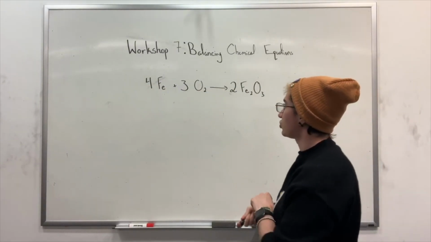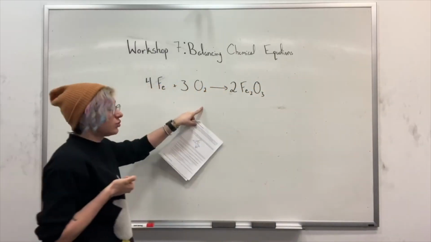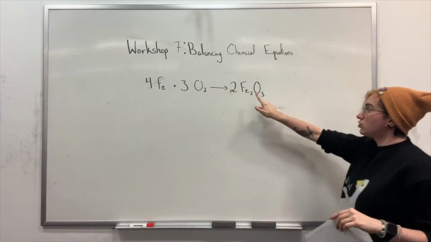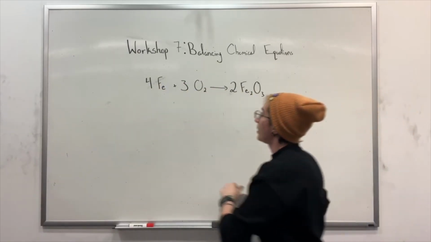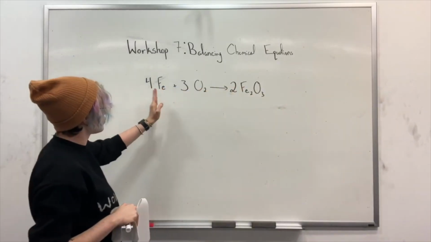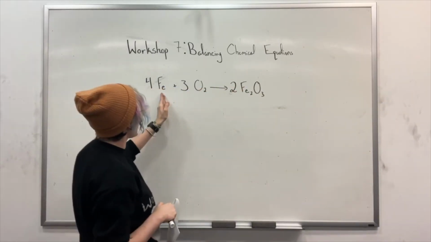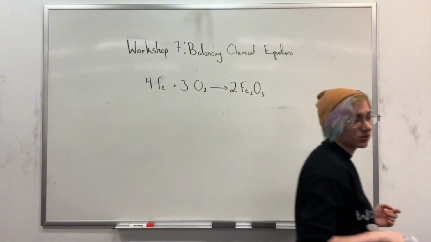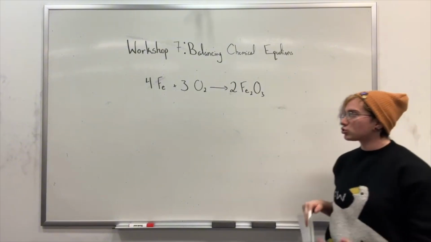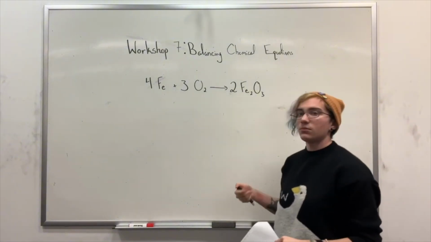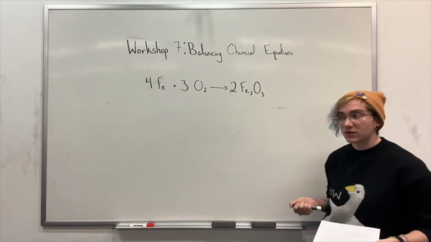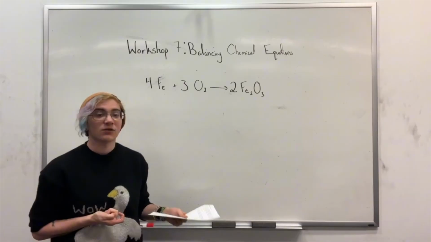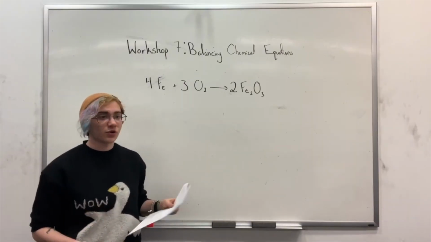Iron by itself is just iron, oxygen has to be O2, and iron oxide in this form has to be Fe2O3. We are not going to change these subscripts. But if we got rid of our coefficients and everything was just 1, 1, and 1, we'd have 1 atom of iron versus 2 atoms of iron, and 2 atoms of oxygen versus 3 atoms of oxygen. And if we're not creating or destroying any of the atoms, then that is not balanced. That chemical reaction would not be correct, because while you have the right atoms involved, you're not adding random atoms and you're not getting rid of any of them. The numbers themselves are not balanced.